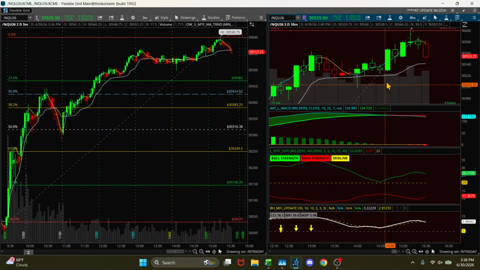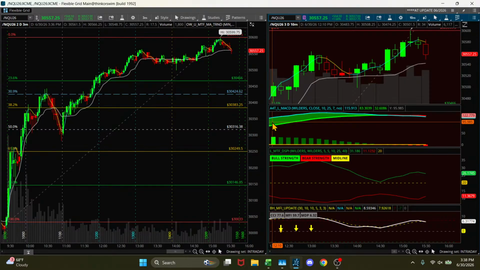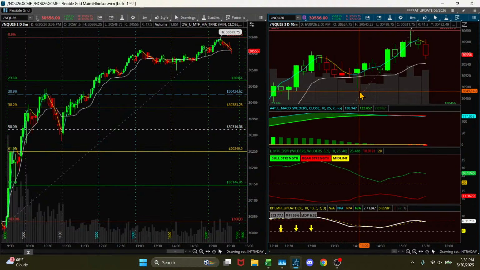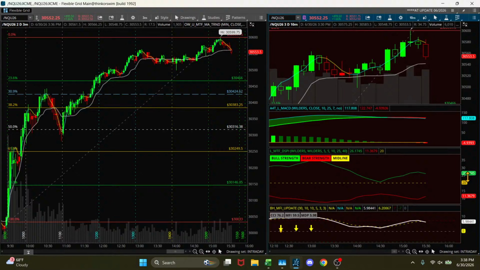So the chart here, both sides of this chart are essentially showing the NASDAQ futures. On the right, we're seeing the NASDAQ futures on a 10-minute chart. And I really wanted to focus on showing the futures with the lower studies: the MACD, the DSPI, and the Money Flow Index, MFI. The MACD is pretty well known. The bottom two indicators are some pretty custom indicators for understanding momentum and direction.